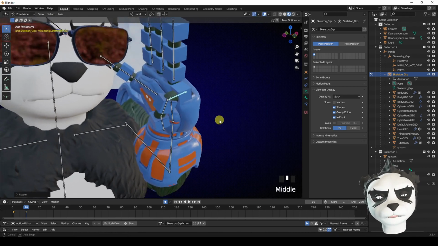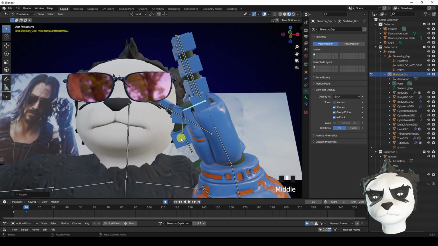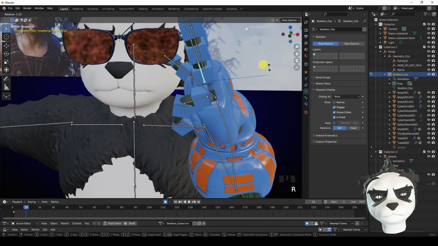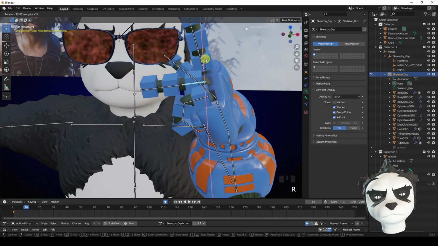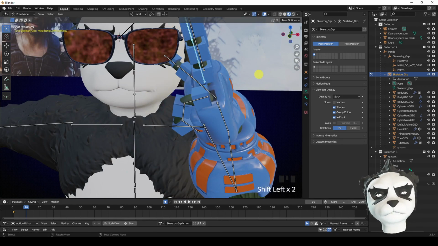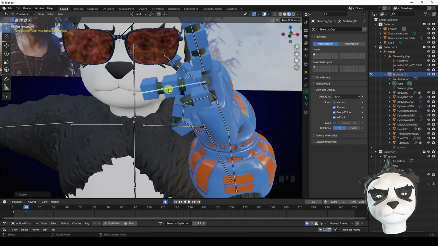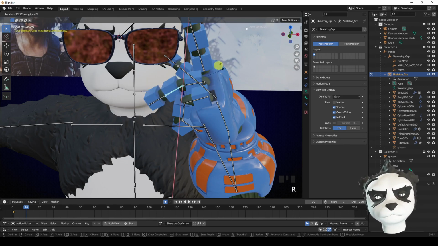And for this particular rig, we do have to go through one by one with each of the fingers. If we just select all of the finger bones, it'll still only rotate that master bone that we've selected first.